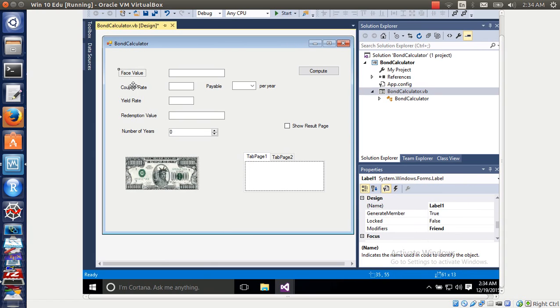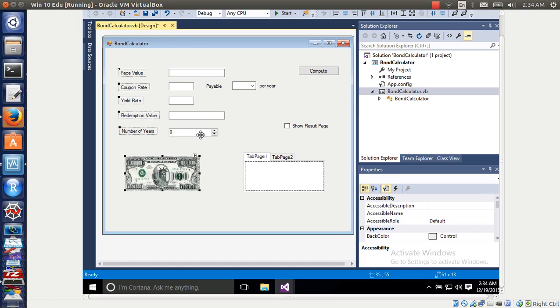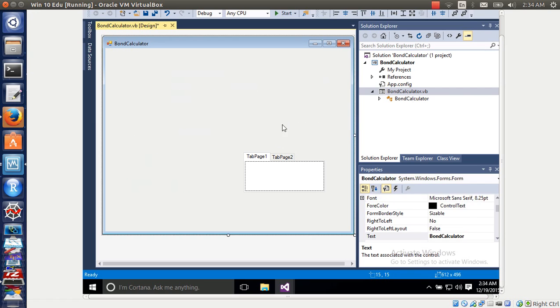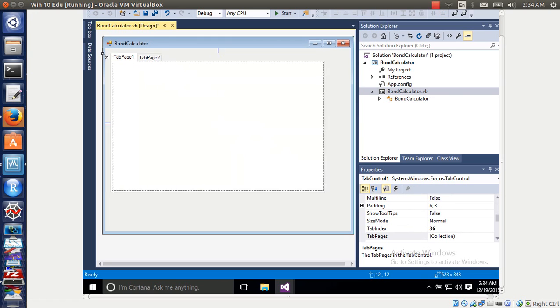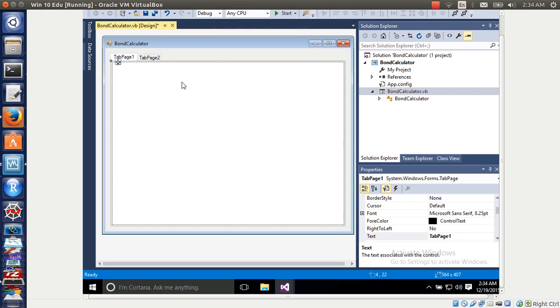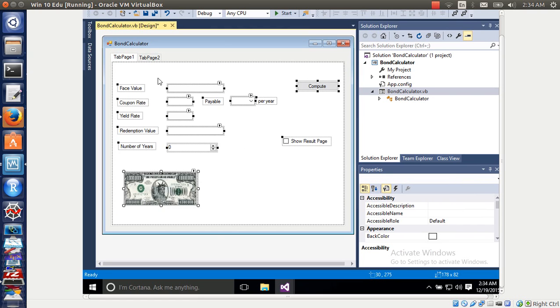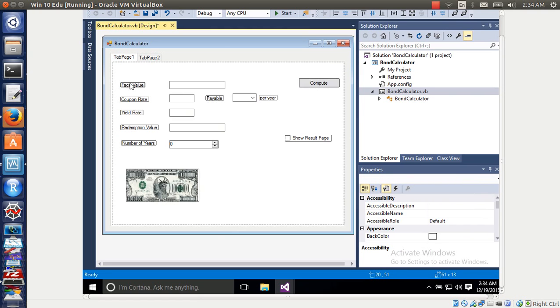Now we need to copy and paste all the stuff onto this tab control page. There it is.